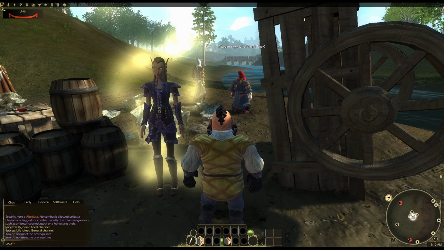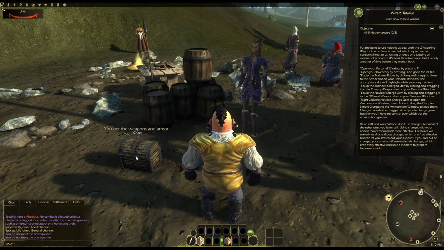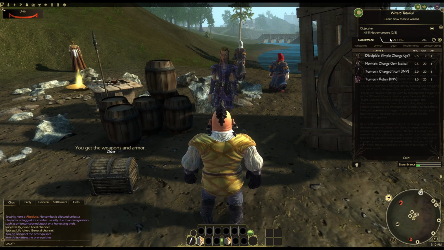Okay. What does she want me to do? Get the weapons and armour from the chest. Okay, excellent. You get the weapons and armour. Kill 5 necromancers. Holy smoke.